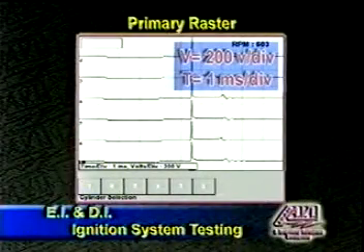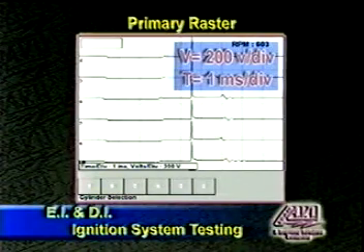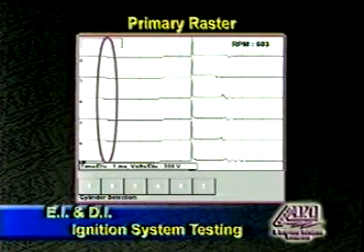I will tell you this: because of the dwell circuitry built into the modules, whether it's a Ford TFI4, an HEI system, or a Toyota TCCS system, you have to understand that when you force that system back into base timing, the modules and igniters do in fact have some dwell increase capability built in. For example, a GM system will advance at 9 to 13 degrees as RPM increases. Now if you look here, the scope is on 1 millisecond per division, and even though there's a slight stagger here, this is perfectly normal.